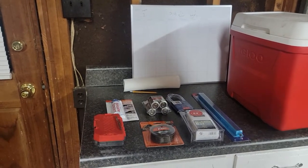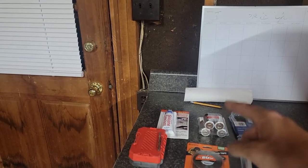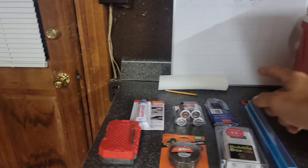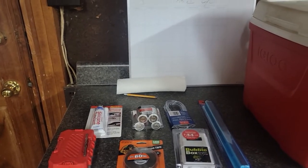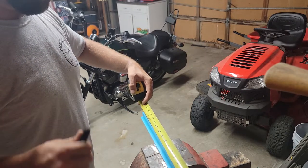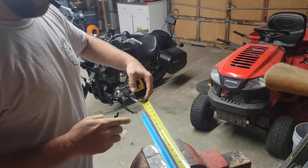the soap box that we're going to have in the cooler, and then we've got some marine silicone to seal the hole that we're going to drill, and the drill bit that we're going to be using, because that is just a little bit larger than the tubing itself. Bottom of the cooler is a little too short for this guy. I want it to be about 12 inches long.